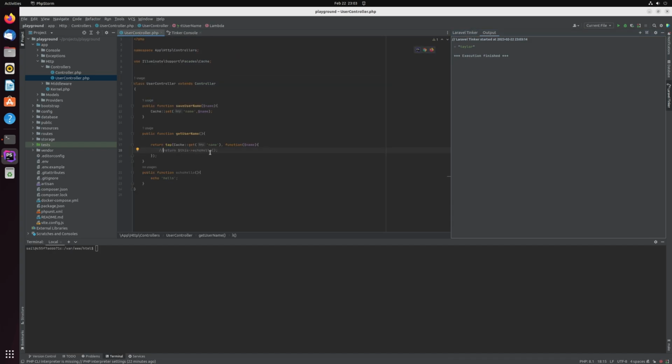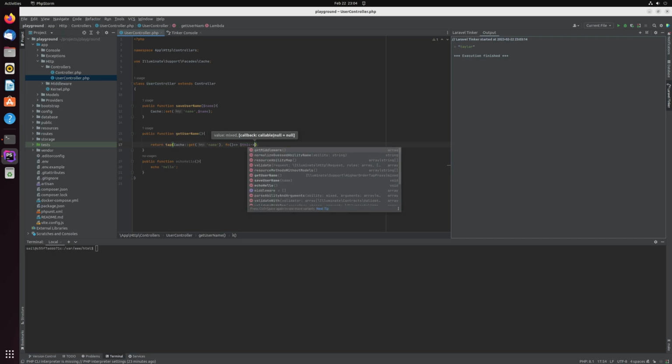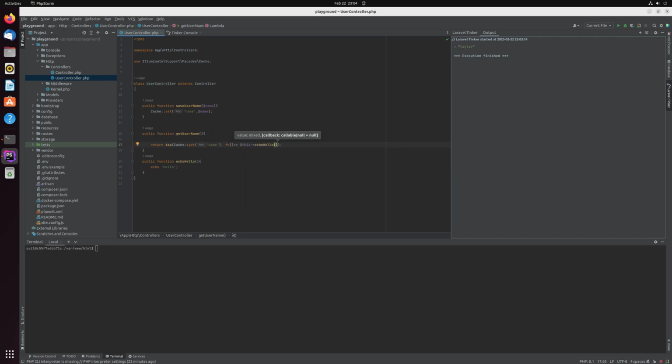Now, how can we further optimize this function? You can write it in one liner if you do not have to return anything. Let's say I do not have to print hello, I have to forget the user cache value, whatever it is. So I can say function, since I'm not going to use that name value, I can either call echoHello, and it will call echoHello.